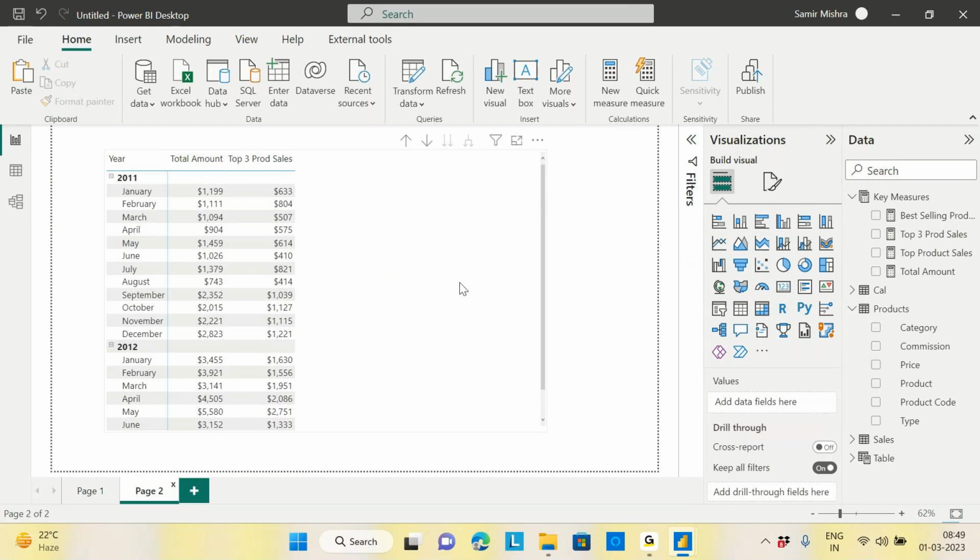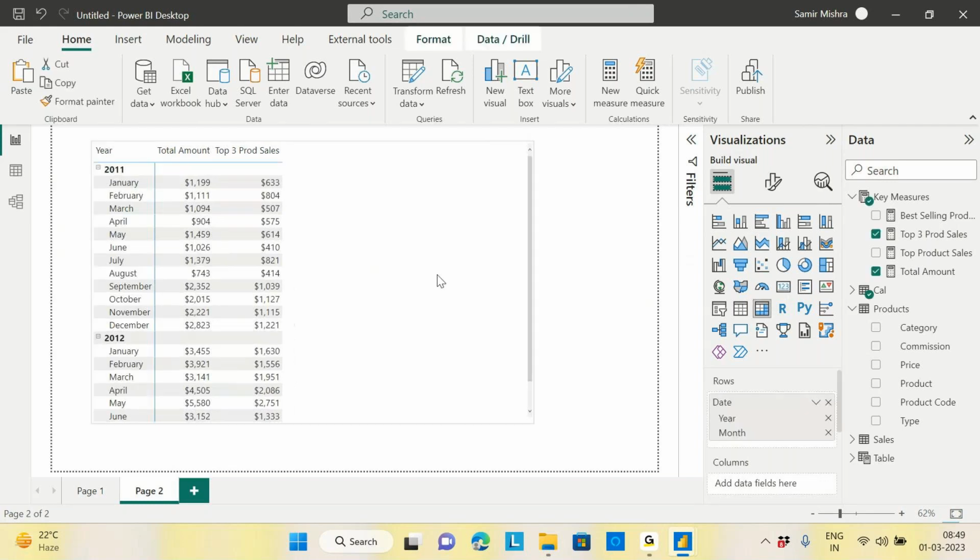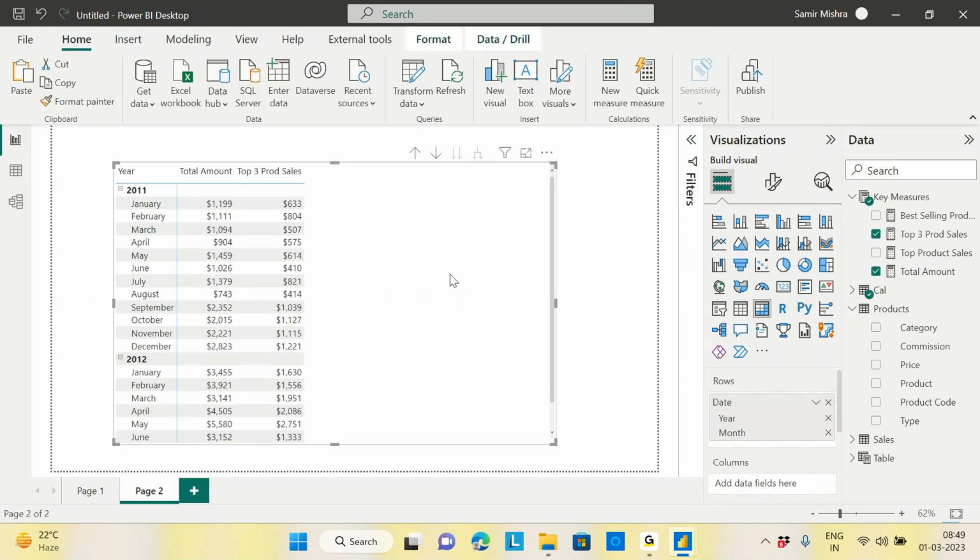You remember on the genres table, I clicked the list of genres. Which function did I use for that? The question is very simple. This 633 is the sum of three products only, right?